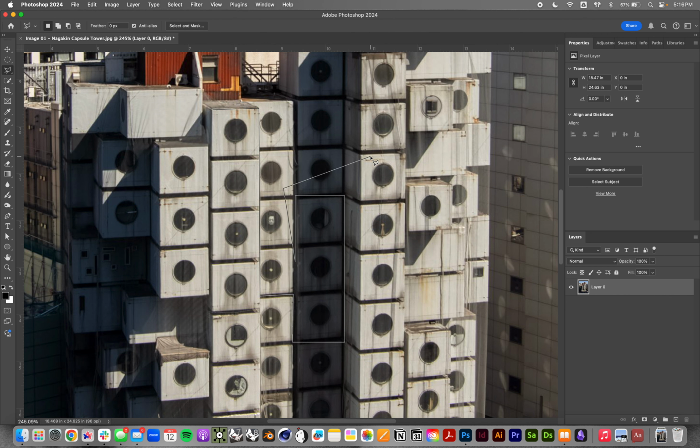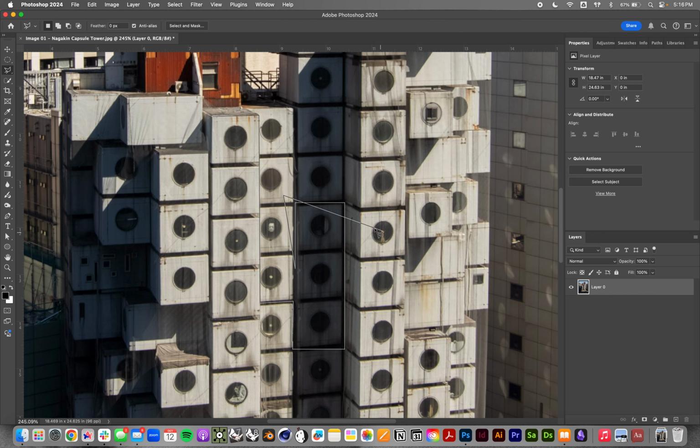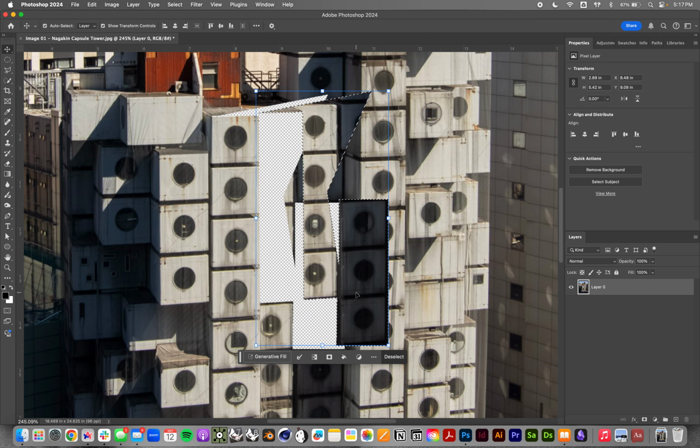In order to finish using the polygonal lasso tool, you'll see that it just keeps going infinitely. You need to get back to the point where you started making a selection. You'll know that you're there because a tiny little circle shows up right next to your lasso cursor. So if you look at your cursor, there's an icon for the lasso, and then a tiny little circle shows up when you've reached that starting point again, and the selection is going to close. So you need to close it in order to stop. Once you close that loop, now you have a nice selection you can work with.